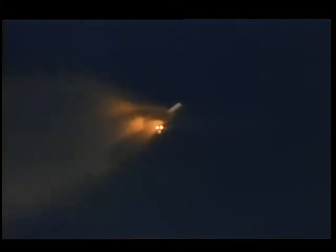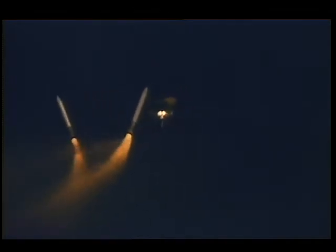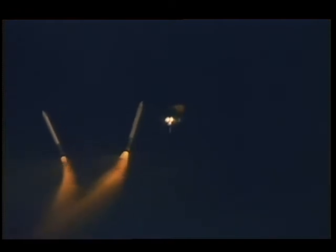At two minutes into the flight, we had expended all the energy out of the solid rocket boosters, so they were jettisoned to be picked up by recovery ships waiting about 50 miles off the Kennedy coast. It's hard to imagine that just a few moments after sitting on the pad, we were at orbital speed — just under 18,000 miles an hour — and we did all that in 8 minutes and 42 seconds.